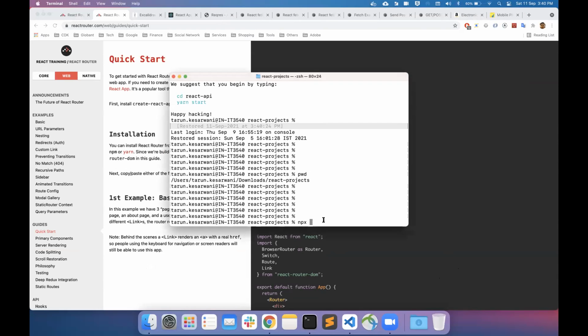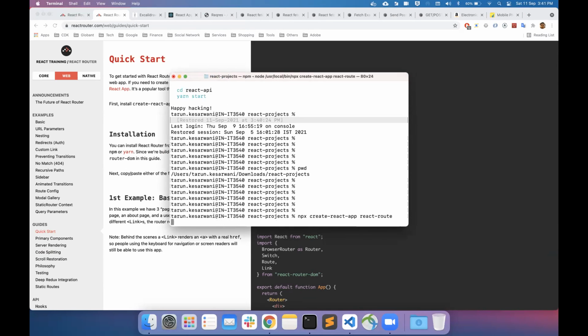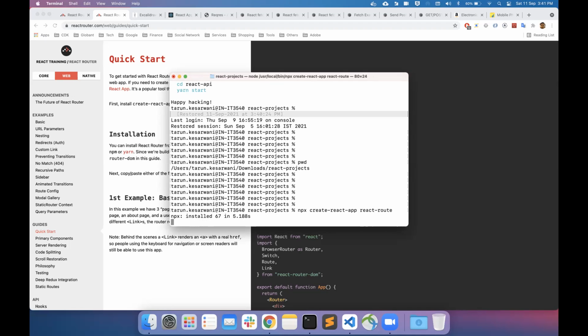Yes, sir. Okay, thank you for letting me know. npx create-react-app, and react-route will be the project name. I will press enter, it will take a few minutes to create a React project for me.